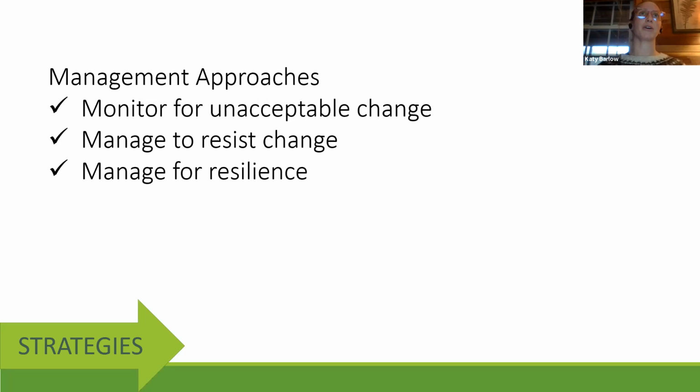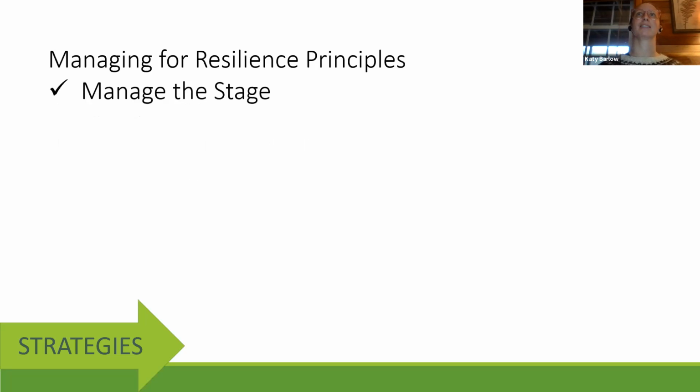And you may see this in other framework names, such as the resist, resilience, and transition framework, or RAD, resist, adapt, and demonstrate. So some of the principles that we go through to help you come from a new strategic approach. We want to think about how we manage stage, and stage is, again, what TNC uses to refer to the geophysical stage, the place of the ecosystem. So the components of the soils and water and fires or disturbance regimes that make up the dynamics of a system, and managing for those components.